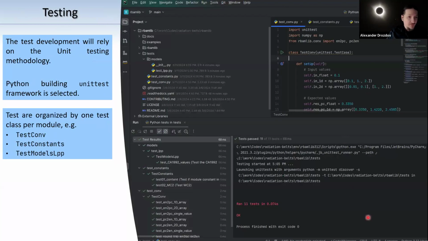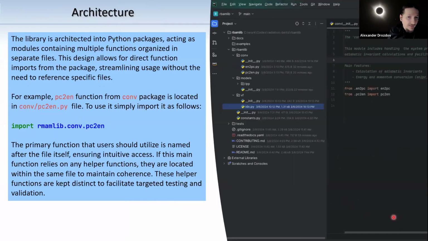For testing, I'll be using unittest, and I already wrote a bunch of tests. They obviously all passed, they're really fast, and there's not much to tell here. I'm working on automating those tests through GitHub Actions. It's not automated yet, but it will be.